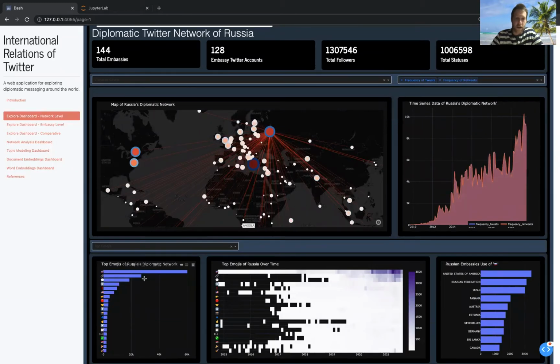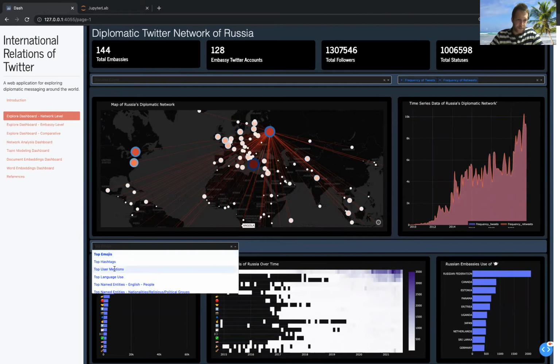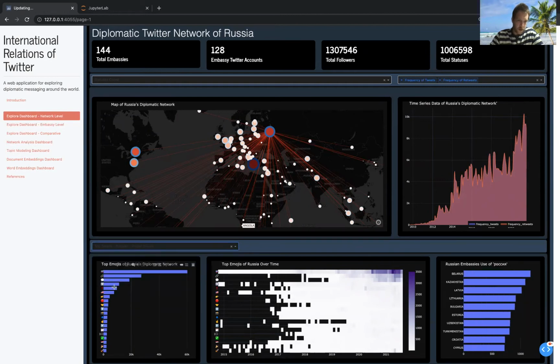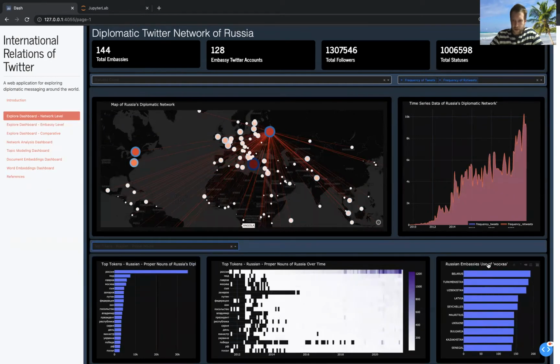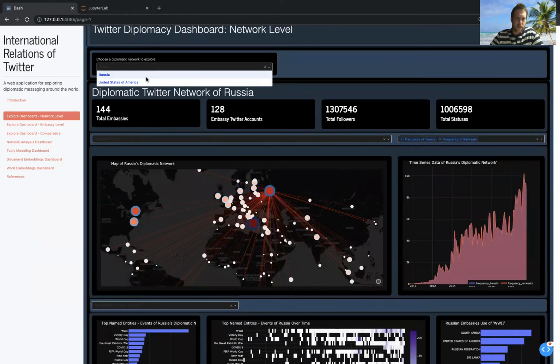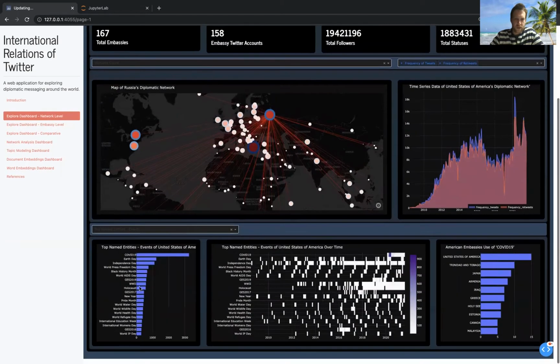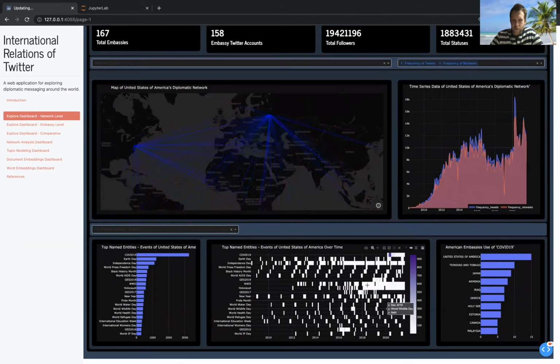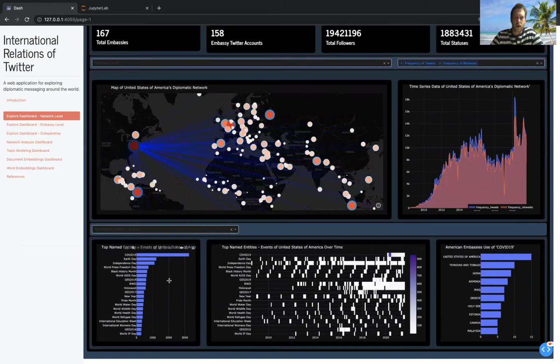This is a very interactive graph. We can choose very specific things and see where particular tokens are featured the most. We can do that with named entities as well. If we look at the events in the United States, for example, these are named entity events. We can see the nice regular rhythm on this heat map time series that shows us when the events are taking place. So if we want to see where the US was talking about COVID-19 the most, apparently Trinidad and Japan.